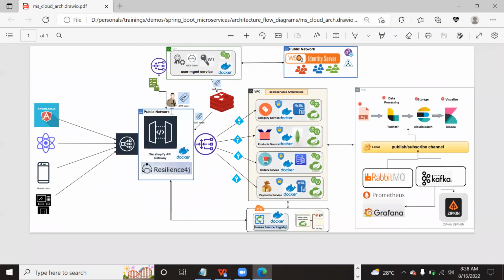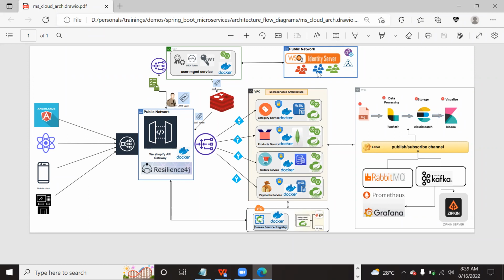Now, if you can see here, these are all on AWS. What we will do is automate these services using DevOps. If you can see, Redis cache is there, RabbitMQ, Kafka, Zipkin, Grafana, ELK, and then the microservices, discovery server, gateway, right? Load balancers are there to manage the load among them.